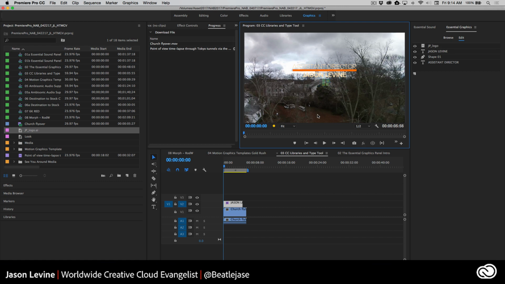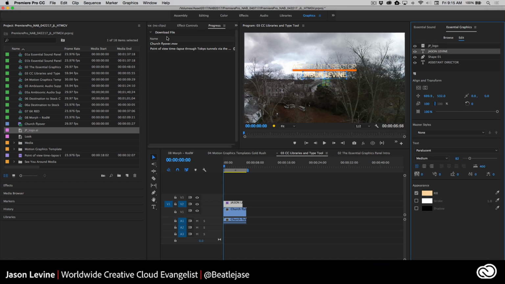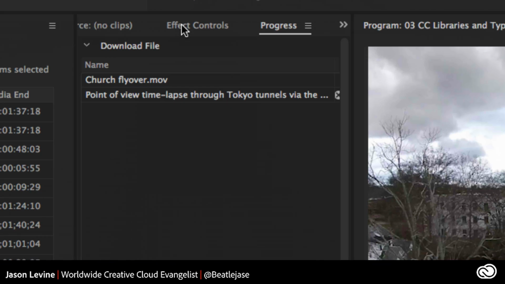Okay. And now we might want to actually start animating and doing additional things with this. Maybe we just want things to fade on or to blur on. So people are asking, how do you animate these elements? Well, it's really simple. So again, I'm going to select the text here. And what's cool about this panel is that this doesn't change the way that you've already been sort of working and animating, except that you're doing it right on screen.